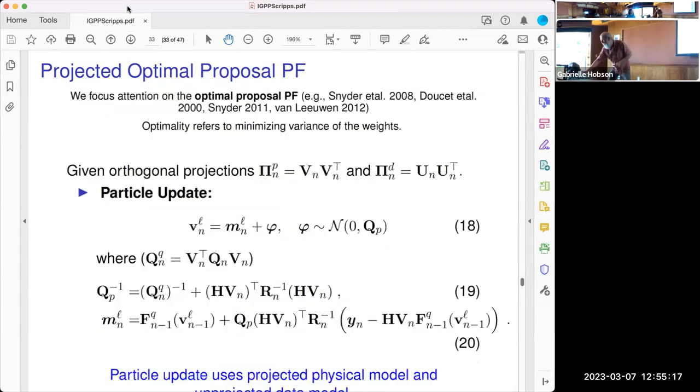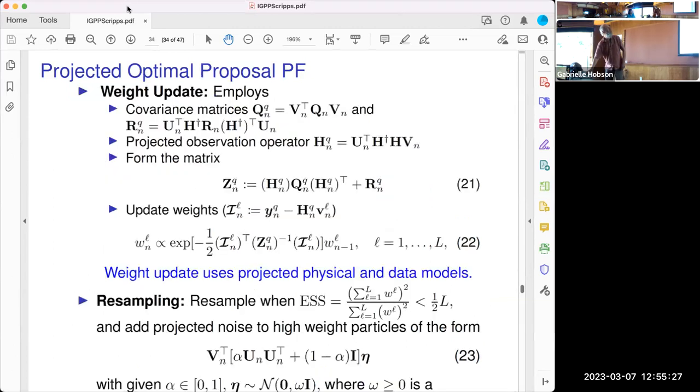Okay, so basically what we're trying to do is, this is something Maddie knows well, the optimal proposal. We're trying to use these. And so I think we do a weight update. We have a resampling technique that focuses. This is the generator of the data projection.